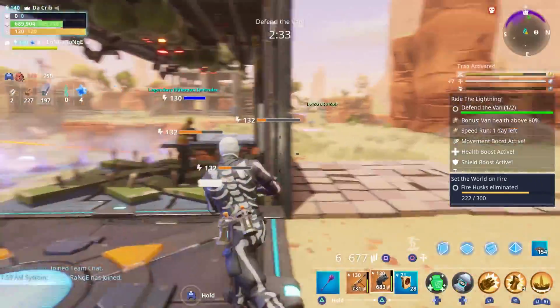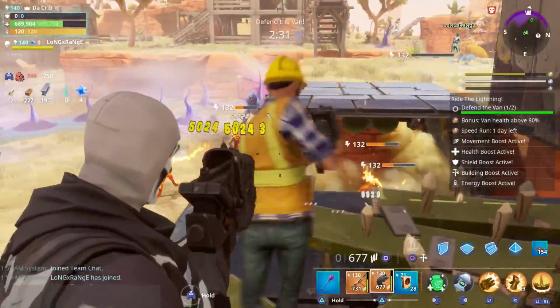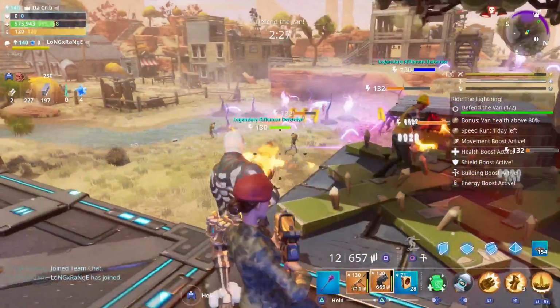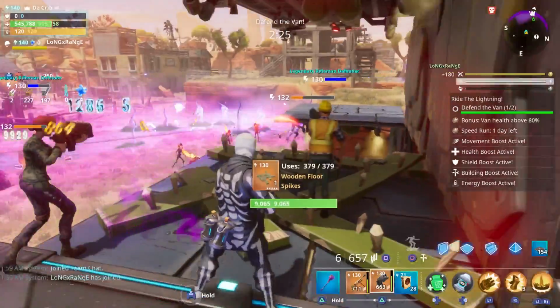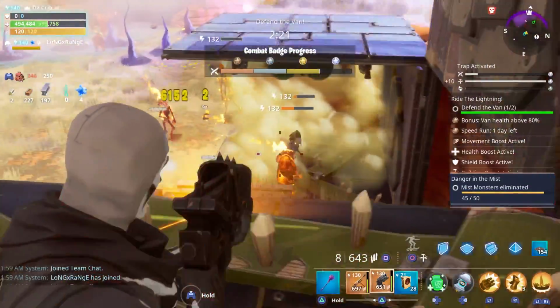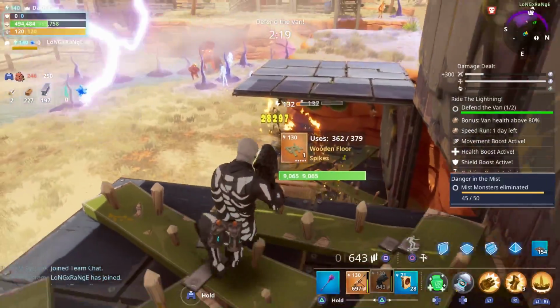And long range, you're using it as well, right? Yes, sir. So everybody's using the Blackout for this one. Physical Blackouts, by the way, probably not the best element to use since we have fire enemies, but this is the only one we have at the moment.